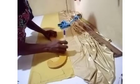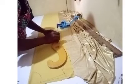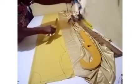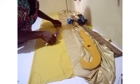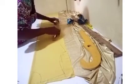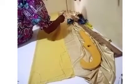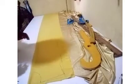I will join these points, the chest points to the waist points. Then with my hip ruler, I will join the waist point to the hip point. And then I will just join it out. I'm cutting down. I just join it out and cut down. It's a straight down.